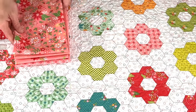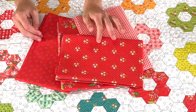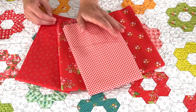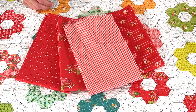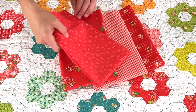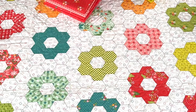We have a good group of pinks, but what would our pinks be without some red? This is probably one of my favorite prints from the collection — the tossed tri-floral in red, which is the geranium Bella. The gingham is a great transition from our geranium to the carnation pink; it works well with both the pinks and the reds. We also have the medium tossed floral and the circle dots in this colorway. We do have a lot of florals, but it's a great mix with the basics because the dots in the floral print give it a nice balance.